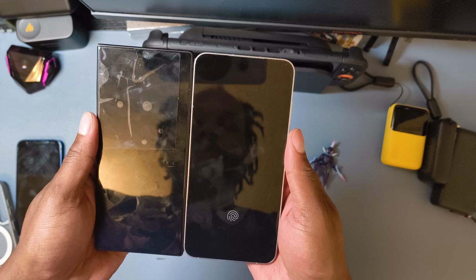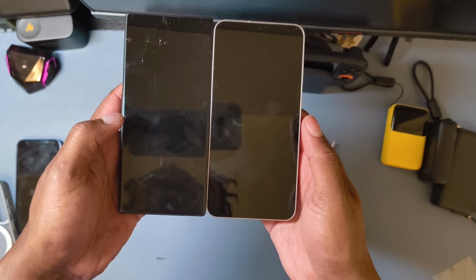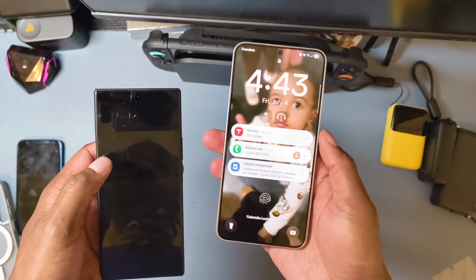And this is what the front looks like. I have this plastic on because the screen is cracked. That's how it arrived. But you can see where the cameras are. Right here is where the Fold 7 camera is, versus the camera on the S24 Plus.